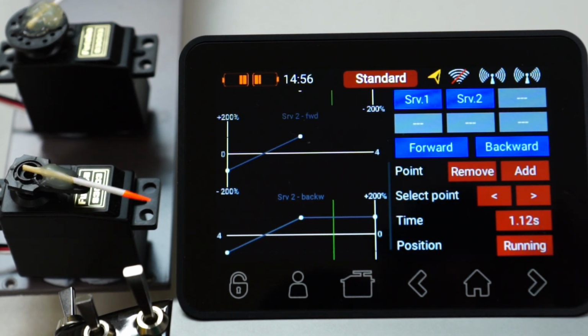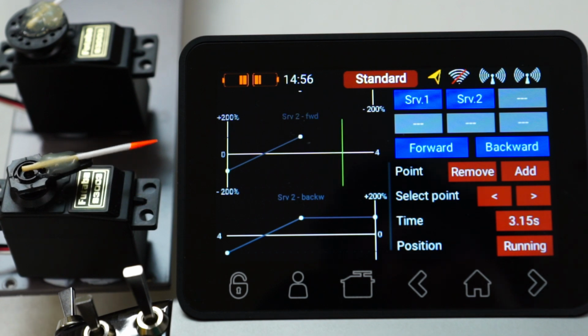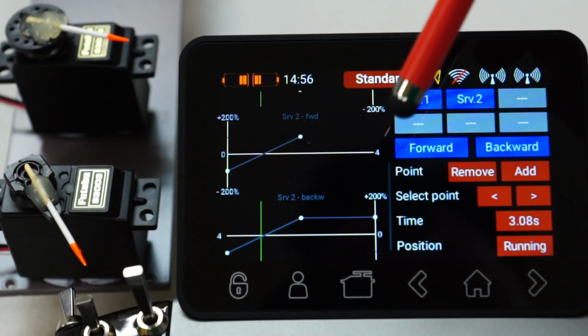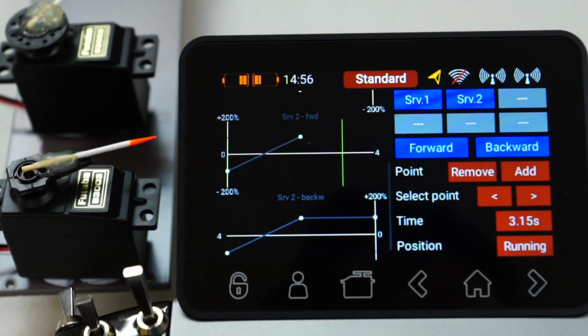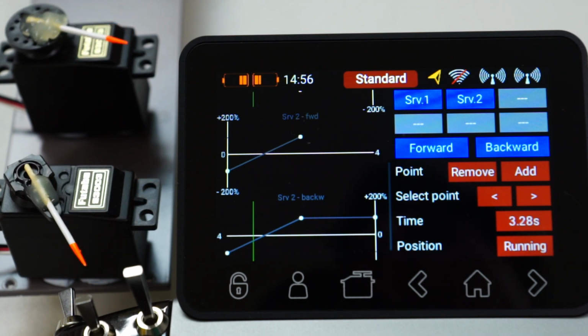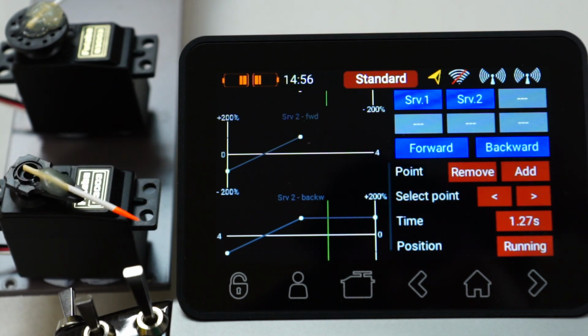And like I said, of course, you can add another 4 servo outputs, so you can have some quite complicated setups. Obviously, you can have multiple points along these graphs. You're not stuck to 2 or 3 points. So you can have some complex movement or sequences in conjunction with other sequences as well. You've got multiple sequences, multiple points of travel, and so on.